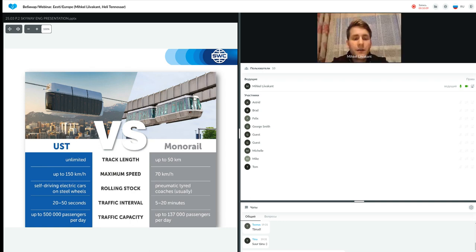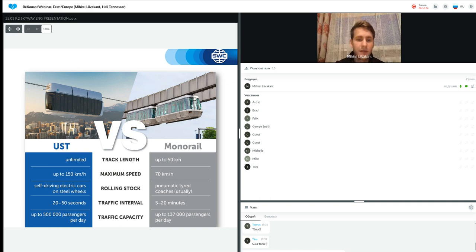But other great thing about SkyWay is that the driver itself is not necessary there, because it's an autonomous, self-driving vehicle, and it can be remotely controlled. And there are, of course, all these technological parts and these scanners and cameras and laser beams to collect the data from surroundings. And if there is any obstacle, for example, or whatever can get on the way, then it immediately stops and alerts the system. So it's very safe for us as well.